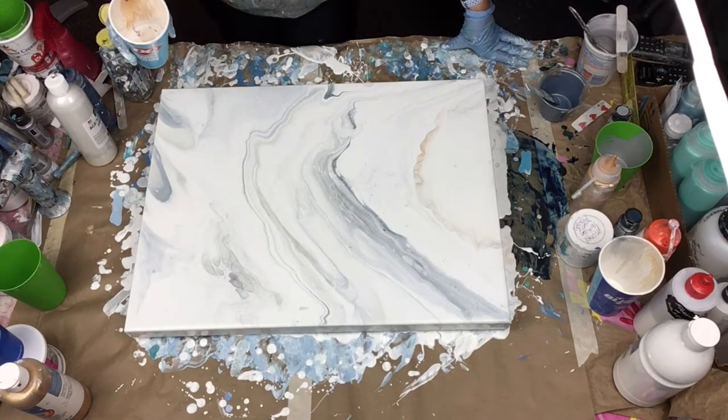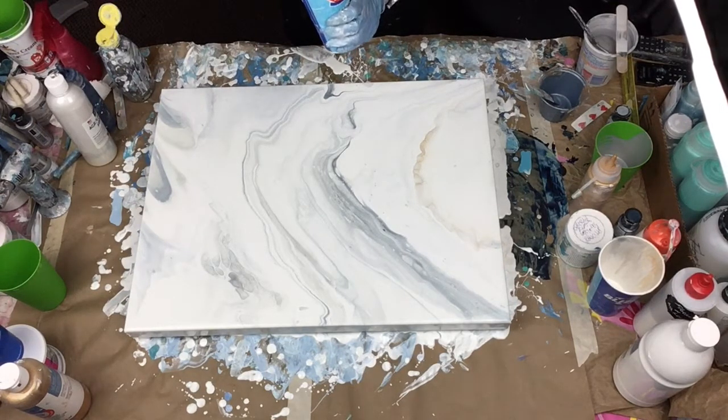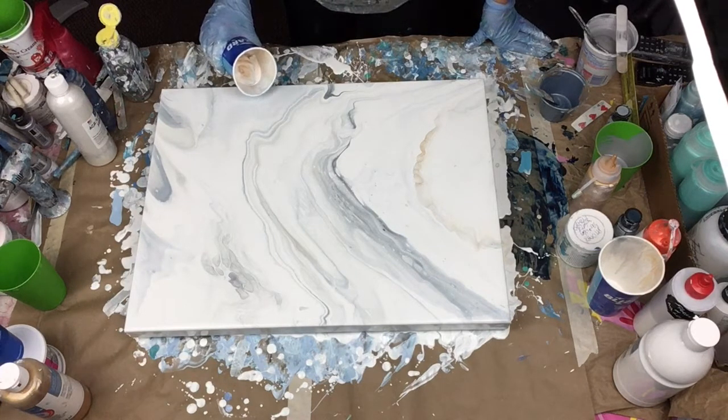Trying to decide if I'm gonna pour it or if I'm gonna flip it over. I think I'm gonna pour it. Yeah, I think that's what I'm gonna do. Just giving a quick stir. That's how I used to do it a long time ago before I did any of this. So I'm gonna go along this line here.